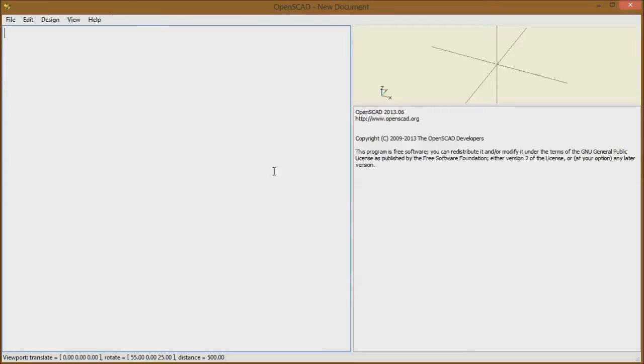Based on this initial session, I'd like some feedback from you guys. Tell me whether you want me to get more into SketchUp, more into OpenScad, what aspects you want me to cover. Bearing in mind that I'm by no means an expert in this. I've played with OpenScad for a couple of months, but I'm learning as we go as well. So ideally, this would be a learning experience for all of us. And who knows, all of us might gain by going through this session.